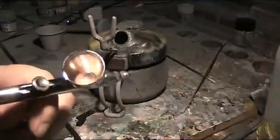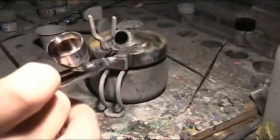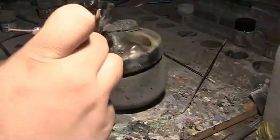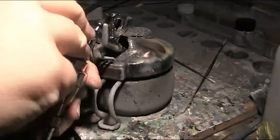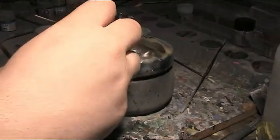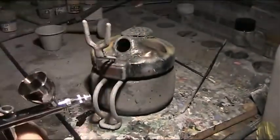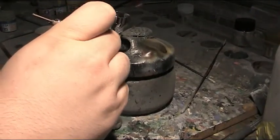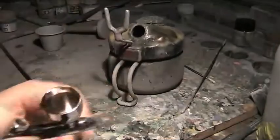Do another run. We can see inside, it's just slightly cloudy. I don't fill the cup all the way. And spray it out. Pull. Empty. And keep repeating until completely clean. And again, you can do this with a 0.3, a 0.2.